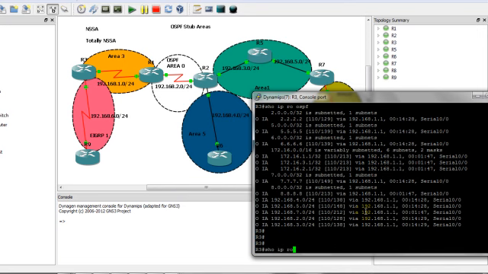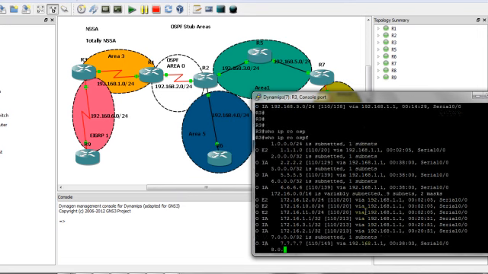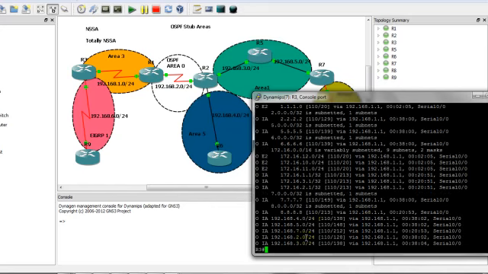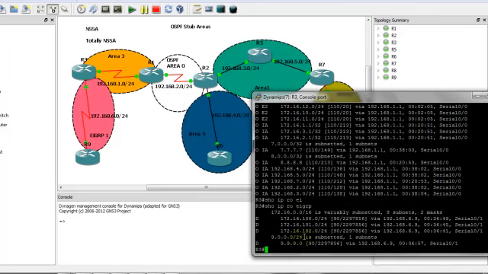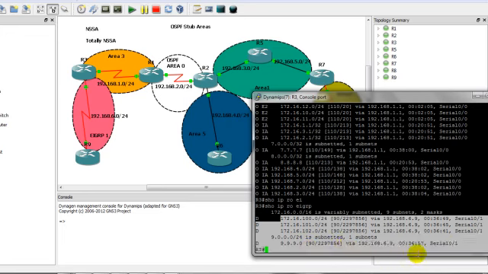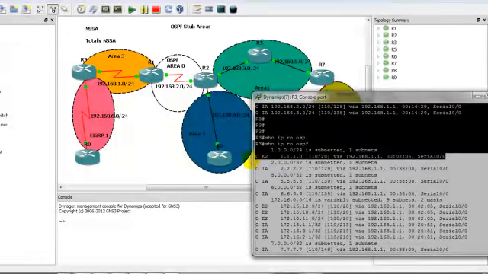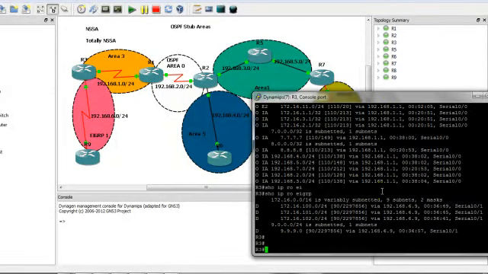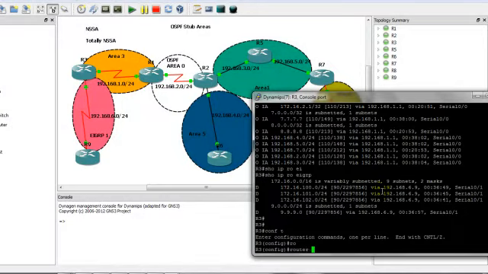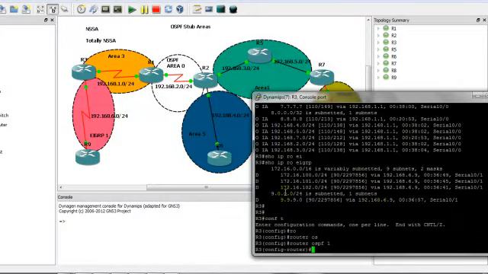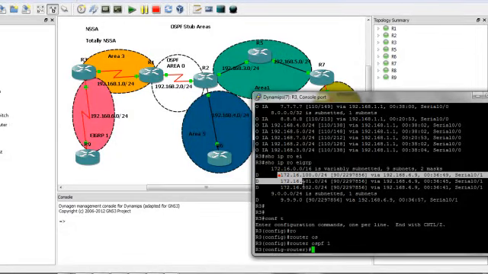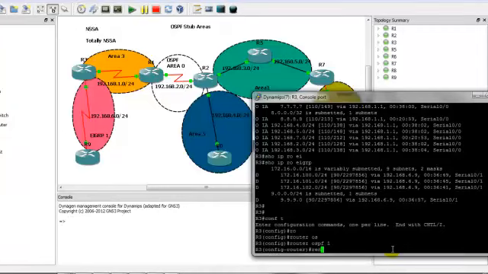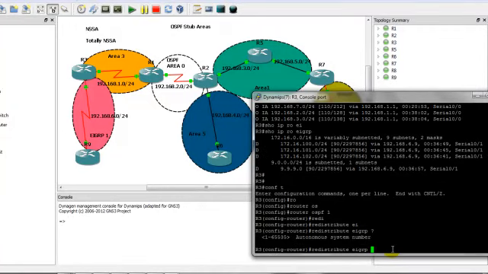Now let's see what we got here. Show IP route OSPF. Do we have anything here? I see all the routers here. That's good. Now show IP route EIGRP. Can I see EIGRP? Yes, I have this EIGRP. I want to redistribute this EIGRP routing table into OSPF, and redistribute the OSPF routing table into EIGRP. So under router OSPF, first I want to redistribute EIGRP autonomous system 1 into OSPF.